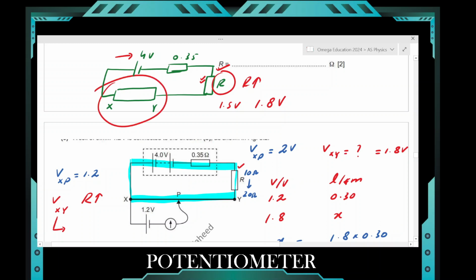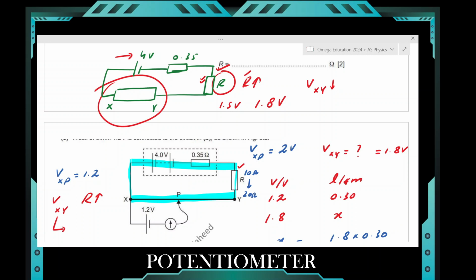Hence, out of those 4 volts, if this one is getting a bigger share, now the voltage across this one would be decreased, because the other sibling has to be provided with the bigger amount. So your mom and father will compensate by giving you the lesser amount. So XY would be getting a lesser amount now, because the battery has to compensate for this. So voltage across X and Y would decrease. So the total voltage at the wire XY would decrease.